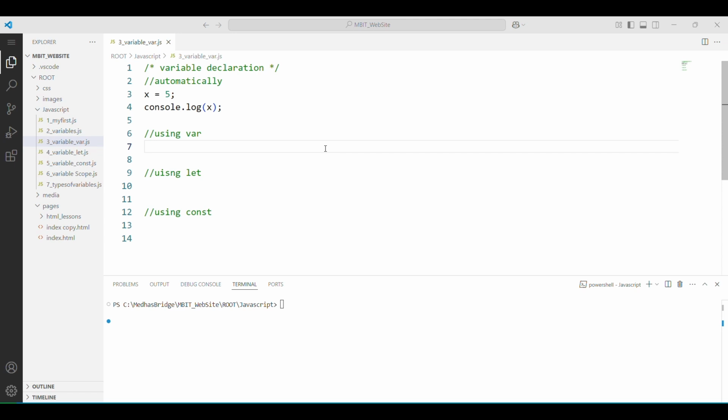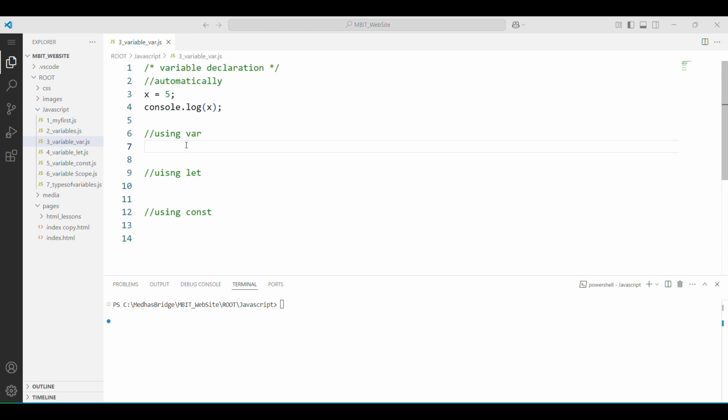We have four ways to declare variables: an automatic way of declaring variables, or using the keywords var, let, and const. Automatic means you don't say anything, you straight away use the variable and then a value. But this is programmatically not recommended. Mostly we use var, let, and const.